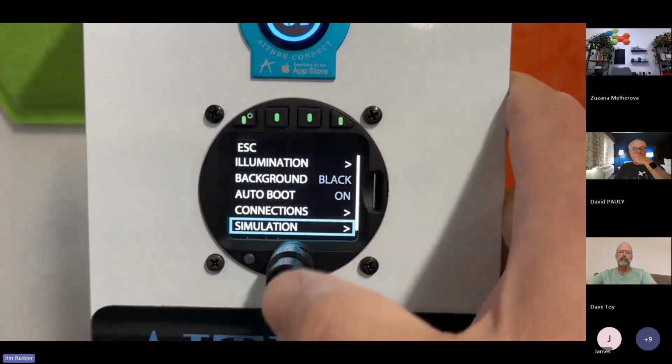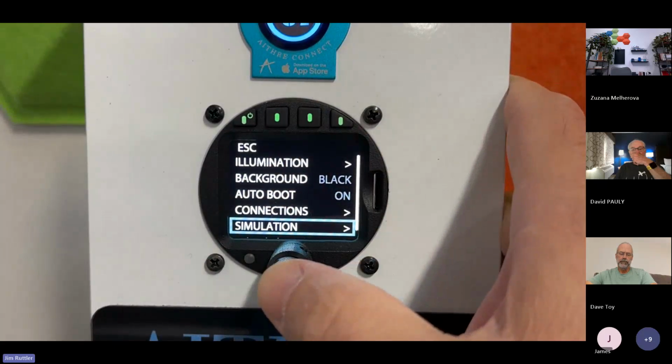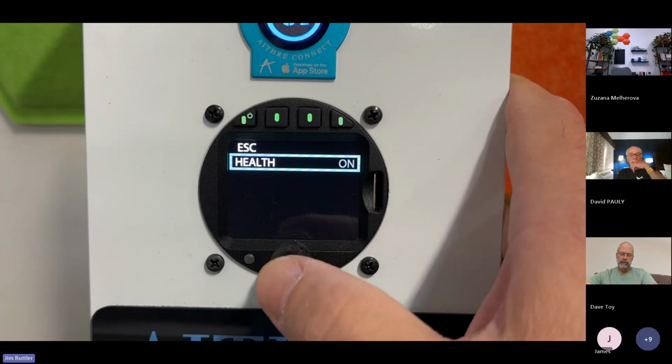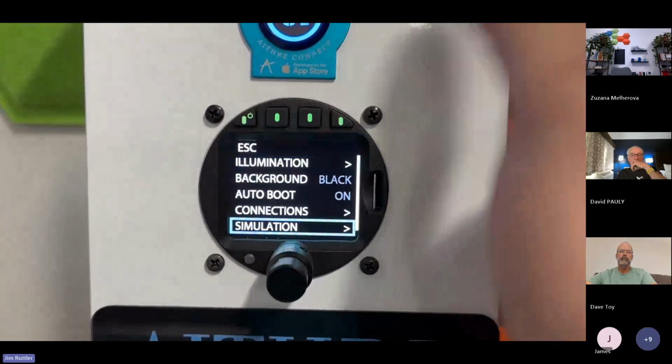Simulation mode is another menu item that you might want to be familiar with, because maybe you're looking at, you might want to purchase another product, or you just want to see what that product would look like, or you can actually enter simulation mode at any time. You're not going to hurt anything. Just turn it on or off here. I've got it running, so I have access to every data field, and you might want to do that too. But otherwise, just make sure that's off.